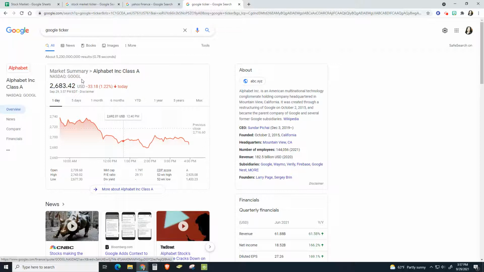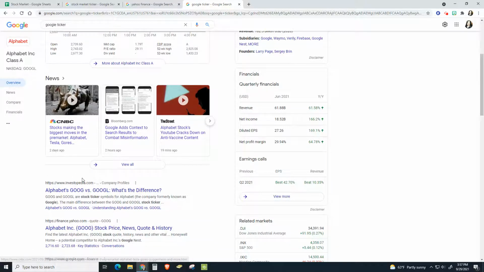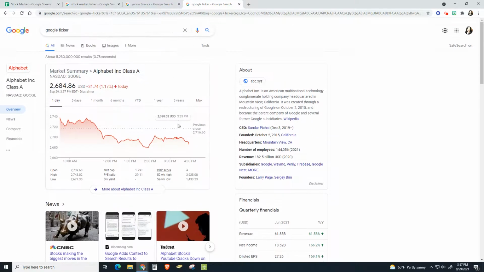People who own the one with the L, Class A, have voting rights, so they can, if they wanted to, vote in the stockholder meetings. So this was considered a little bit more of a premium stock. People who have the one without the L, it's a little bit cheaper. It's not as premium, mostly because they do not have the right to vote. And while I'm on the subject, Google actually has another class of stock, which is Class B, which you and I are not entitled to. These are just the big executives in the company. They're the ones that own that.